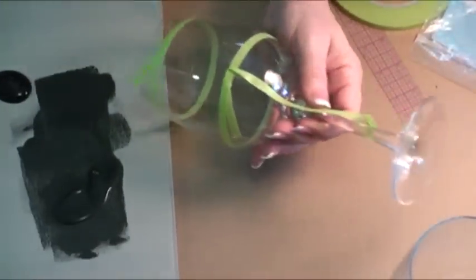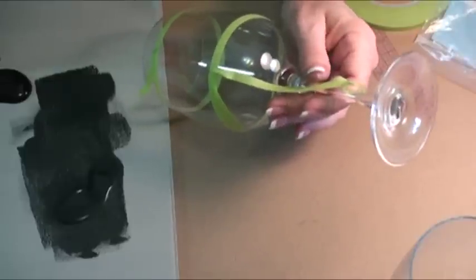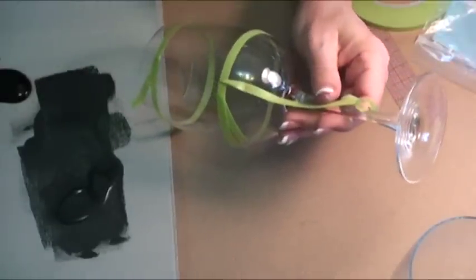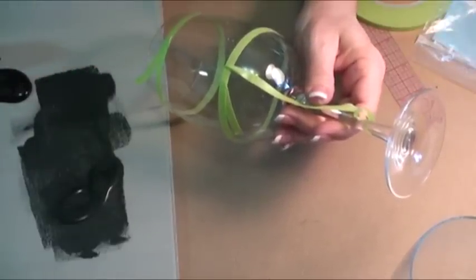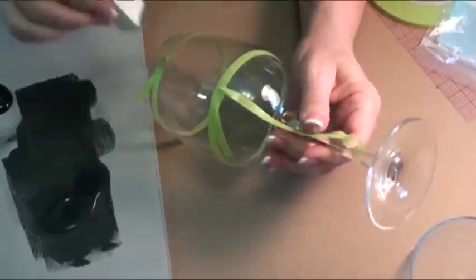Now I'm going to do one coat tonight. And then I will repeat with another coat, maybe later tonight, maybe in the morning. And then I'll come back to it a little bit later. You have to let this dry. This first coat is so important because if you don't, then what happens is you end up with a really soft surface to paint on, and it's very easy to mar it.